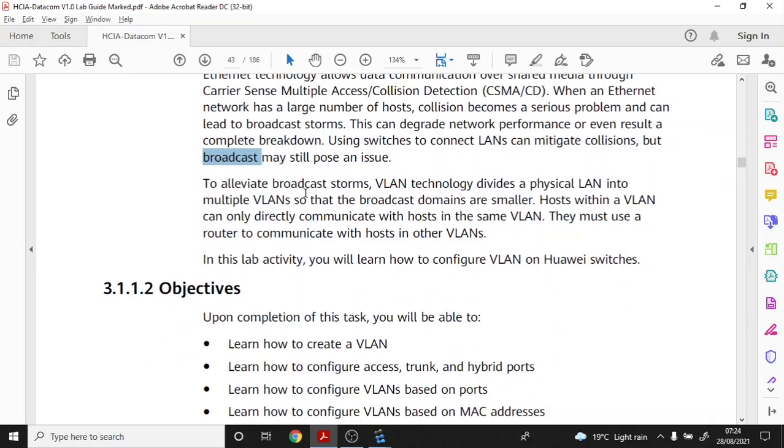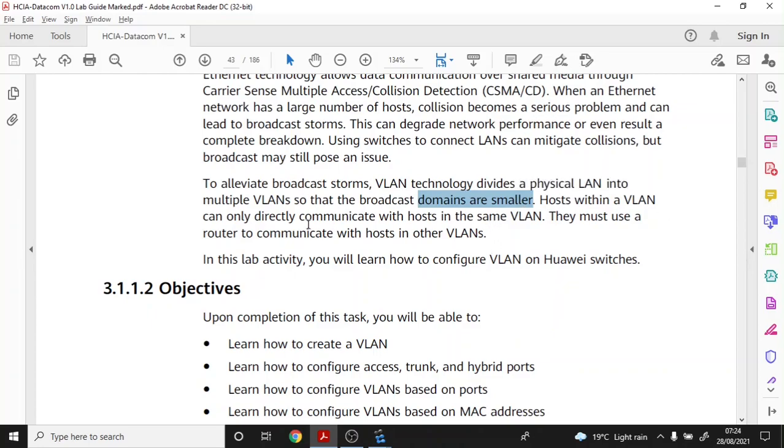To alleviate broadcast storms, VLAN technology divides a physical LAN into multiple virtual local area networks so that the broadcast domains are smaller. So VLANs are used to solve that preceding problem that switches cannot solve.